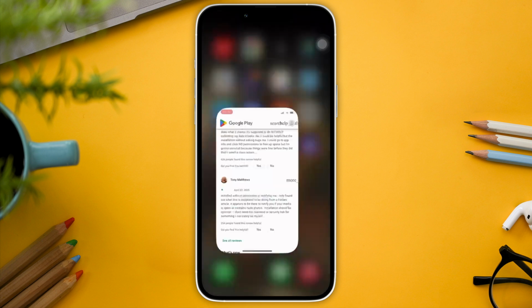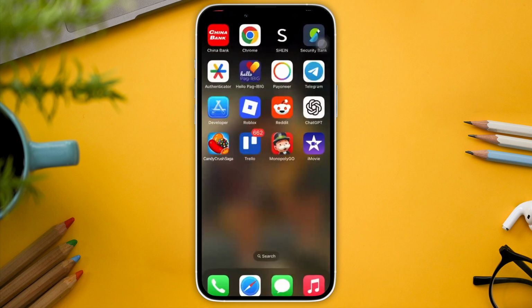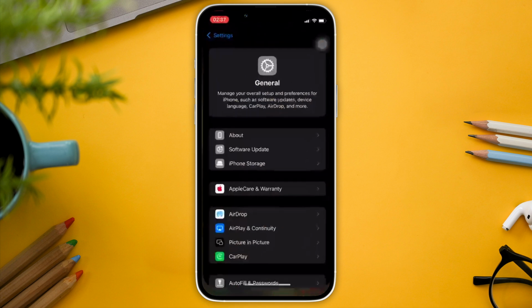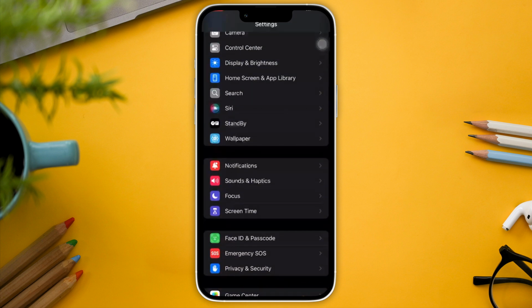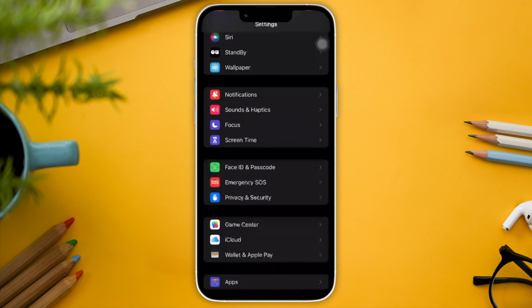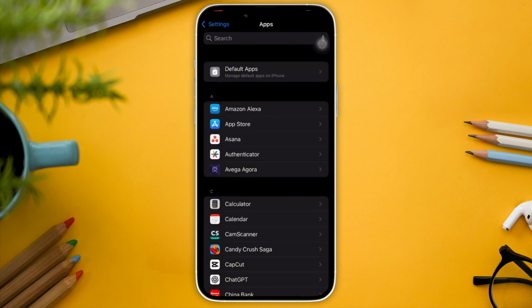On your device, if you're using an Android again, go to your settings. Once you're in settings, look for the one that says applications or app management. On my end, it's just going to be apps. Once you're in here, go to the system applications. On my end, it should be under default apps.